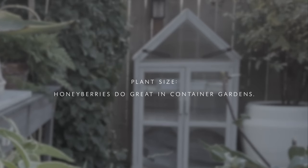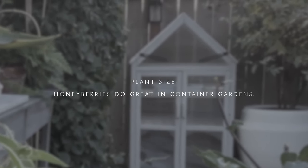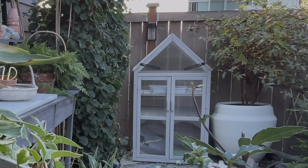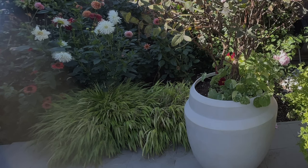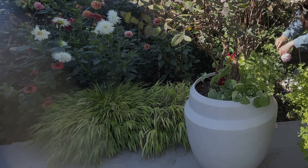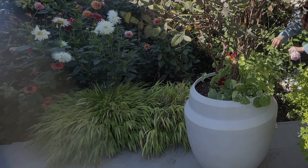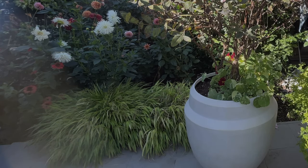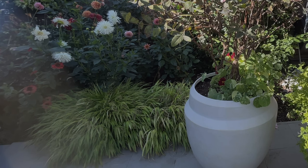The honeysuckle is so good. As I said, if you have a small space — you can see that white container — that's the pot I have both of them in. I treat my honeyberry bush like a tree: I keep it clipped so it doesn't take up a bunch of space, and that allows me to plant things like pansies under it to make it really beautiful throughout the season. Later in this video I'll add soil, fertilizer, and some pansies.